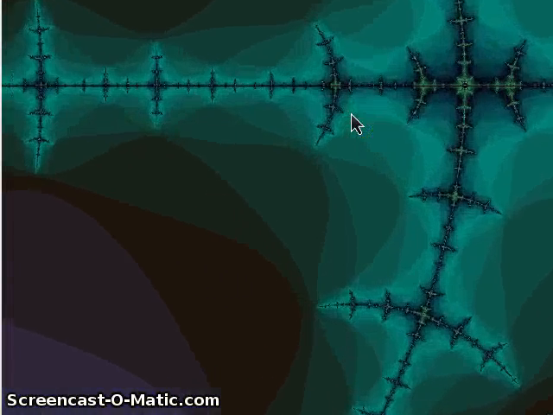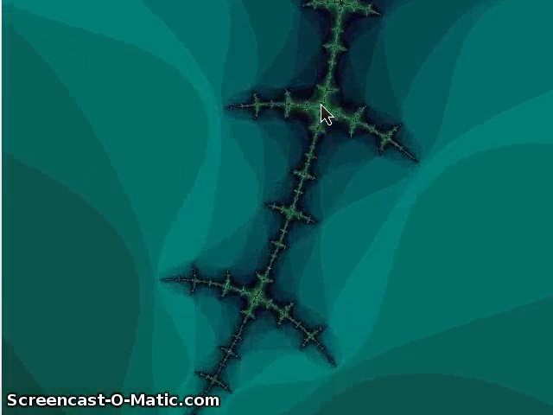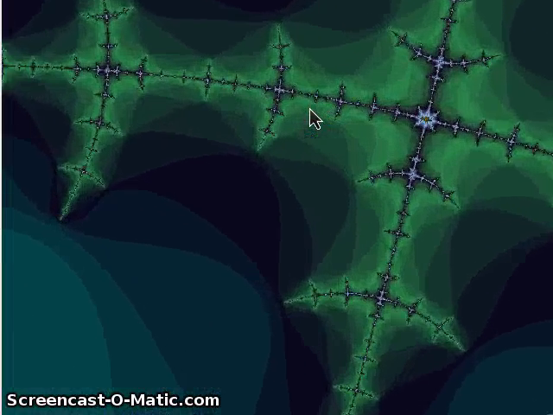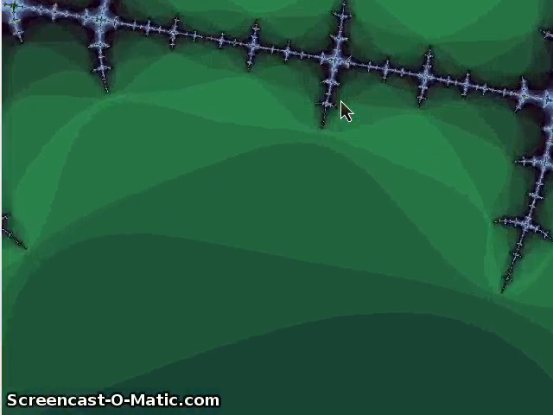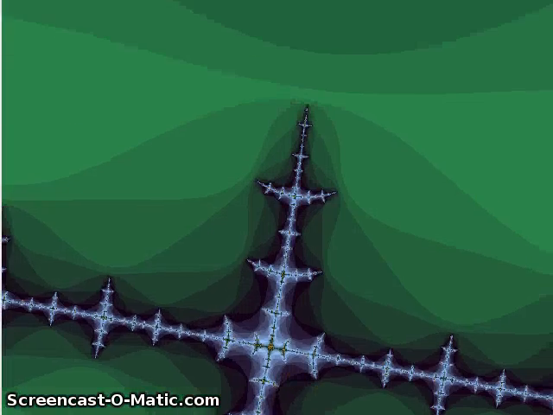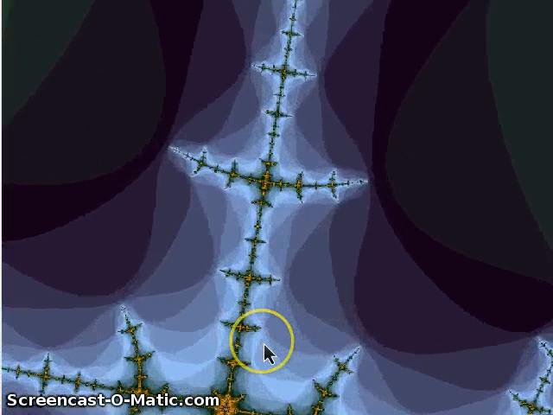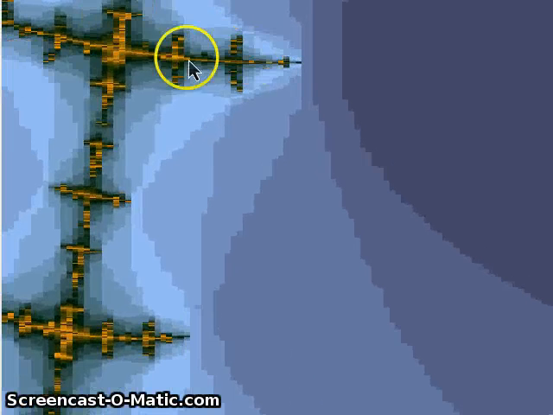If you can zoom inside as long as you want, you all the time get similar patterns until we reach the resolution that the computer can calculate. And we can go inside and inside, and we always get the same patterns. And here, okay, now you see we reach the abilities of my computer, or of the program.